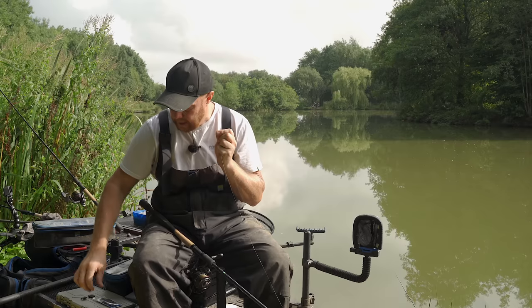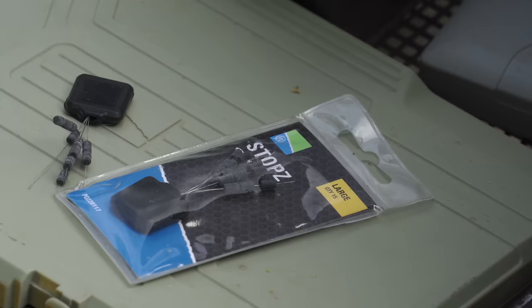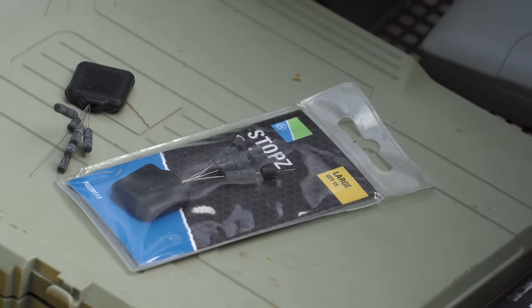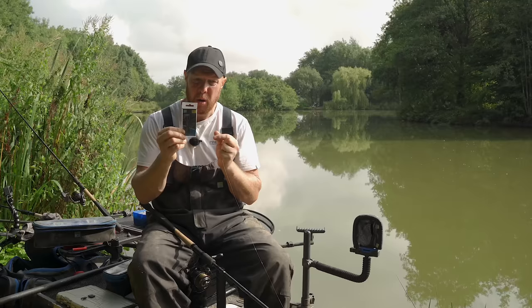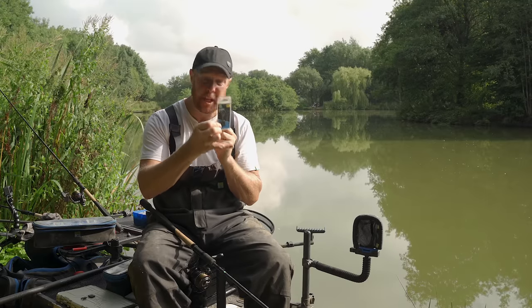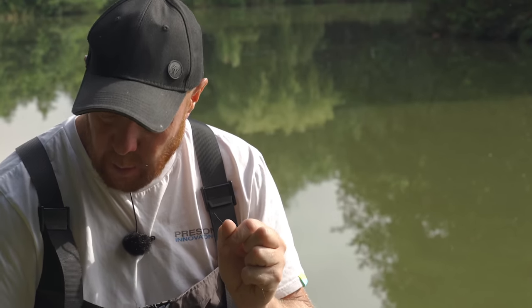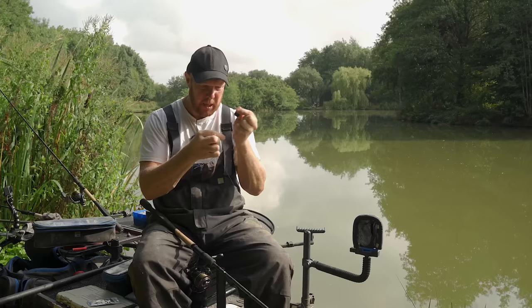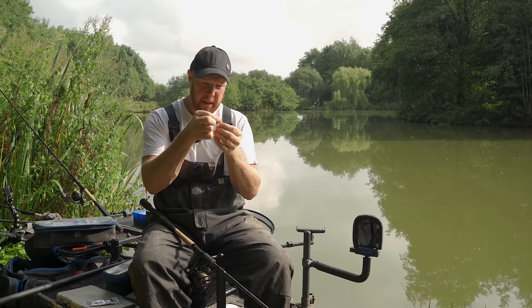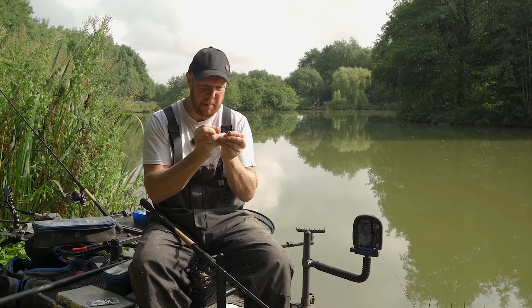The next thing you will need is some of these stops, some of these rubber large or medium stops, the Preston stops. That's because I'm going to attach it with a twizzle boom. You need that snap link swivel to come back nice and neat and rest against one of these stops. So I've already got some here, so I'm just going to put a couple of them on. Again, get nice and still for Richard to zoom in. He's there. You're on it today, mate, ain't you?